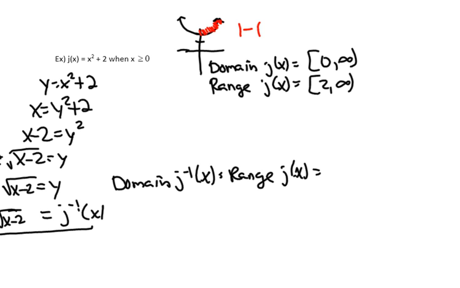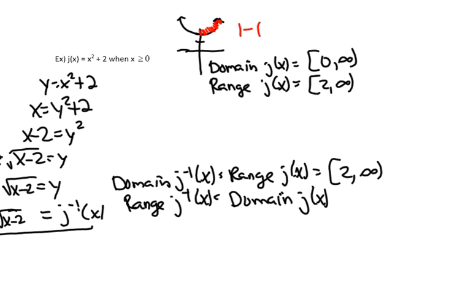Okay, so the domain, again, we can tell very quickly it's got to be greater than or equal to 2. The range is exactly the same. It's greater than or equal to 2. They match. And the range should be the same as the domain of the original. Well, 2's the smallest number in the domain, 2 minus 2 is 0. The square root of 0 is 0. So I should have non-negative values, or in other words, greater than or equal to 0. Well, the domain, as you can tell above, is exactly the same, so they match. I can write it from 0 to infinity, and I can include 0.